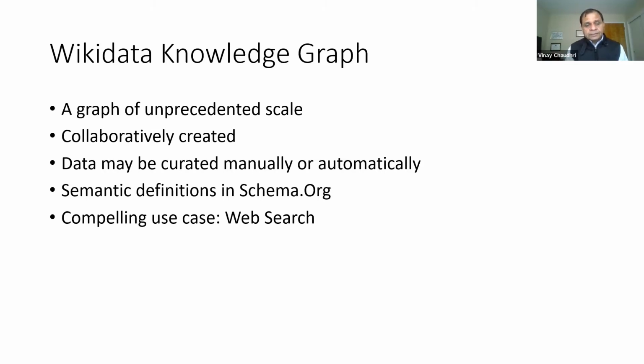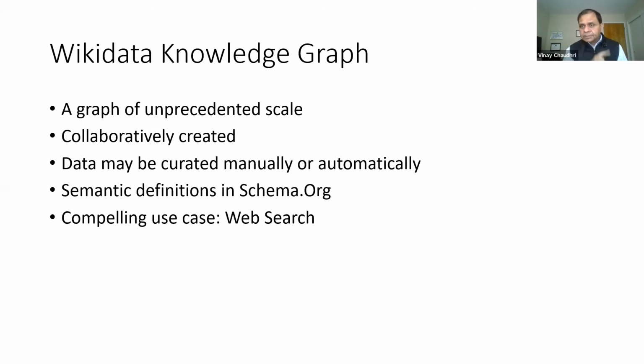The data which is in Wikidata, a lot of it is created by hand. It's literally people who are sitting down and typing it in. But there's a lot of data in Wikidata which is also automatically created. Maybe some of it is coming from parsing of Wikipedia, some of it is coming through some other extraction tools, maybe some of it is just through crowdsourcing. But there are multiple methods using which the data into Wikidata is being put in.